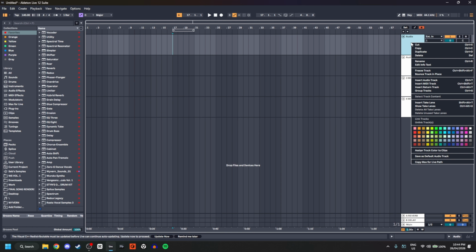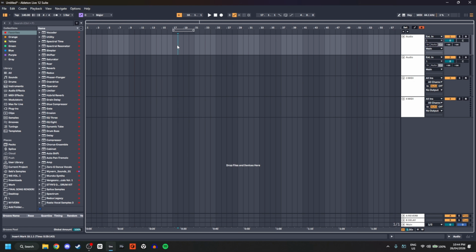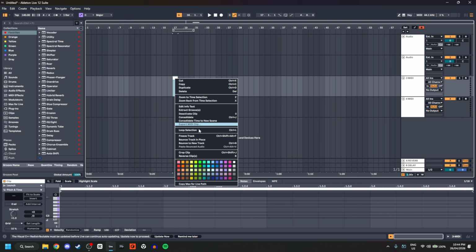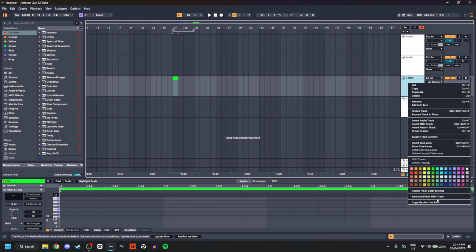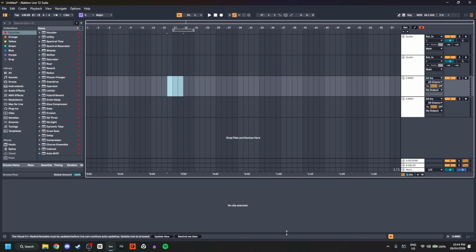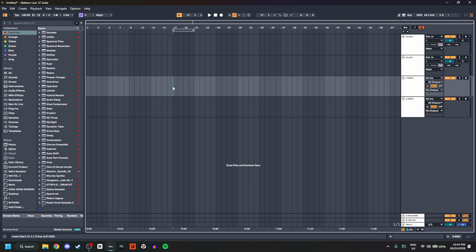And one other thing I'd like to explain is, if you're wondering how all my things are colored the same, you can right click on any track and color it like this. And also when you create a new clip, say like that, by just double clicking, and this is a different one, you can go assign track color to clips, it'll do that. I like to basically group all my different types of tracks and color them the same. So I think that's a pretty useful tip, and I'll show you what I'm going to be doing later regarding that soon.